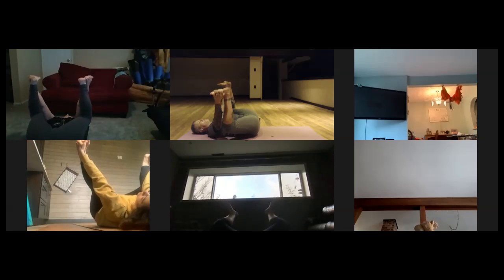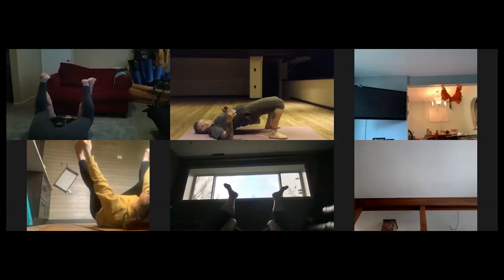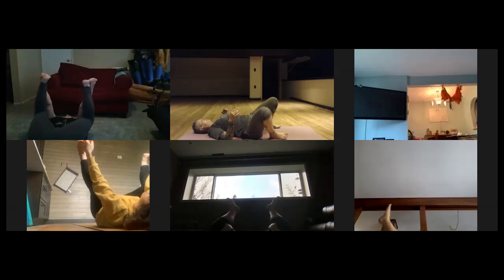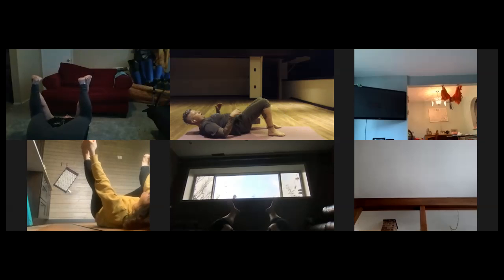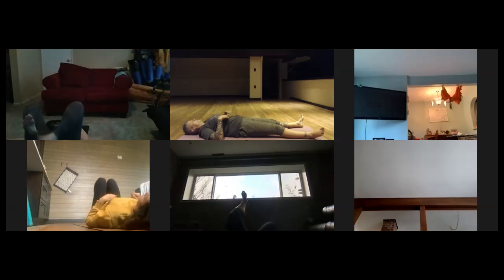And if there's any pose or anything that your body wants to do right at this moment, feel free to do it. If you feel like you're missing anything, and then when you are ready, just walk your feet away from you until your legs are flat. Making your way into Shavasana.